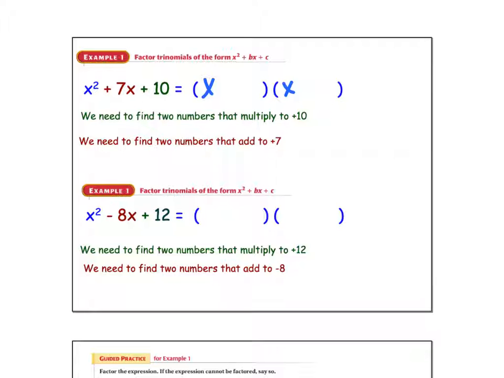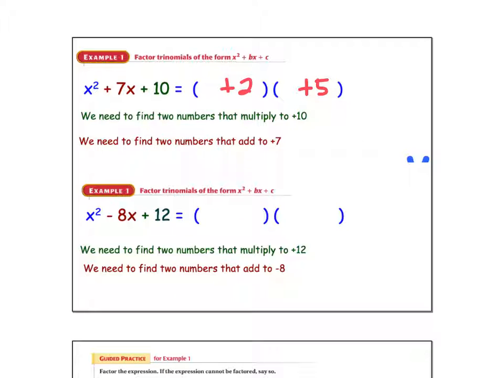Then I say to myself, which two numbers, when multiplied, give you 10, but when added, give you 7? You start off with the factors of 10, and you only have 1 times 10, and then 2 times 5. Those numbers multiply to give you 10. Well, which two of those, if they were added, would give you 7? Hopefully by now you see that it would not be 1 plus 10, that's 11, but 2 plus 5 gives you that 7. So I will use those as my factors and put them into the binomials. So my one factor was x plus 2, and my other one was x plus 5.